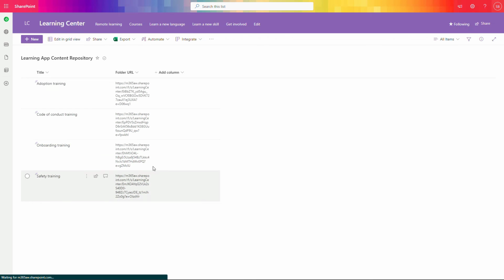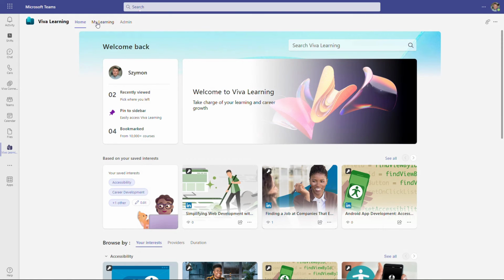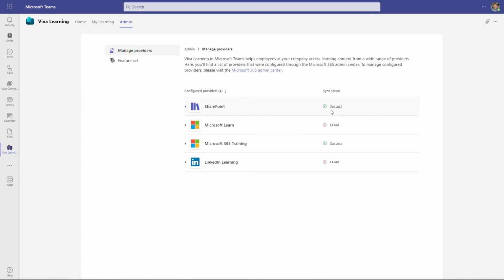Just click check access and you will see if the proper setup of the configuration is done. Remember that SharePoint content could take about 12 or 24 hours to load, so it will not be available immediately. Moreover, you get access to your learnings and to the admin panel, so you also have additional possibilities to check how the syncing of content with other training platforms looks.